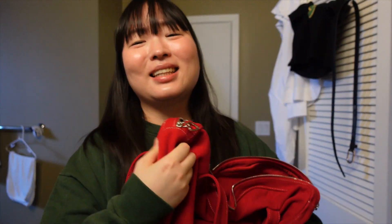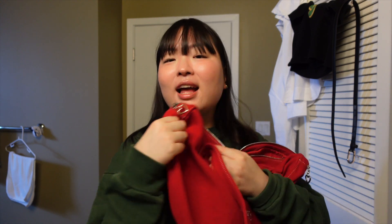I can throw in my wallet, makeup bag, books, crochet stuff — and it still has room. The color is amazing, and it's in canvas so the fabric isn't finicky. I don't have to worry about it getting too dirty or getting it wet. It's perfection — 10 out of 10.